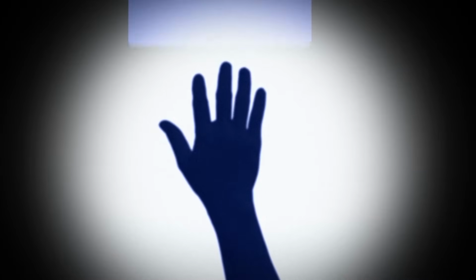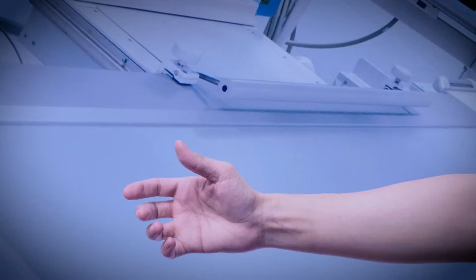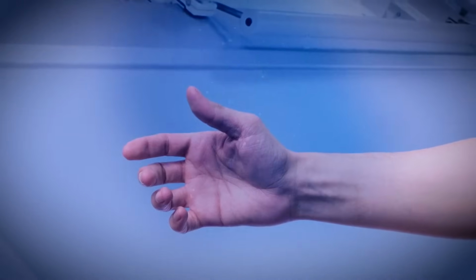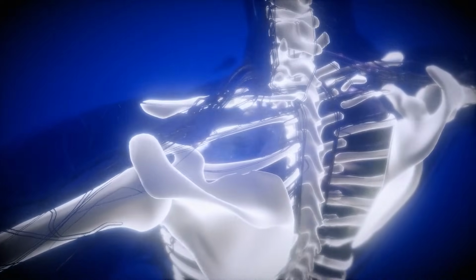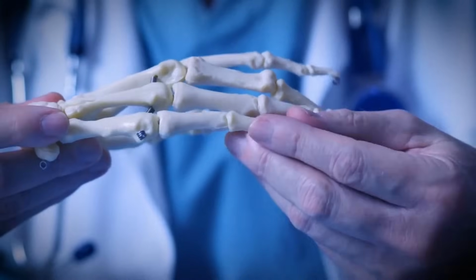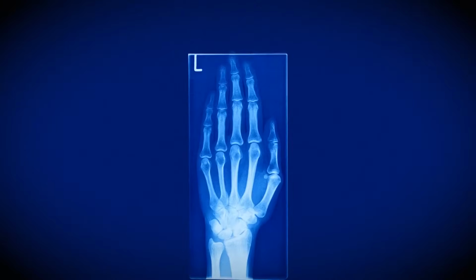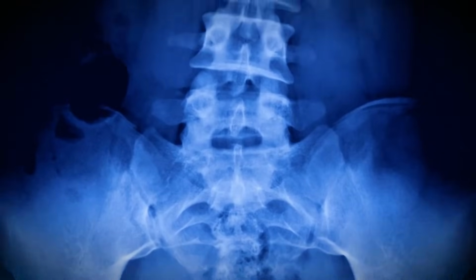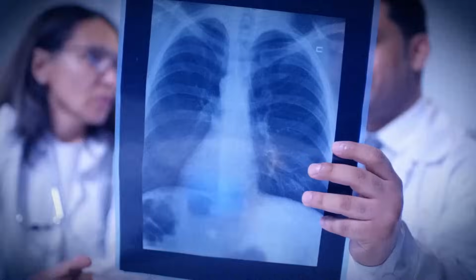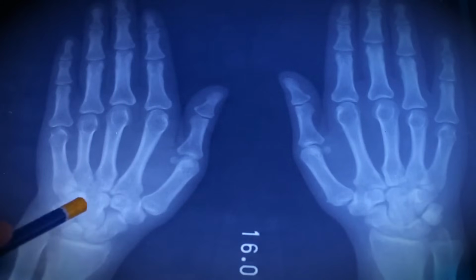Remember how we talked about the tissue paper allowing some light to pass through? Well, in this case, some of those X-rays will go through your arm, while others will be absorbed or blocked by the denser parts of your body, like bones. The plate captures the X-rays that pass through your arm, and it creates an image. This image shows the bones and other structures inside your body, allowing the doctor to see if there are any problems or injuries.